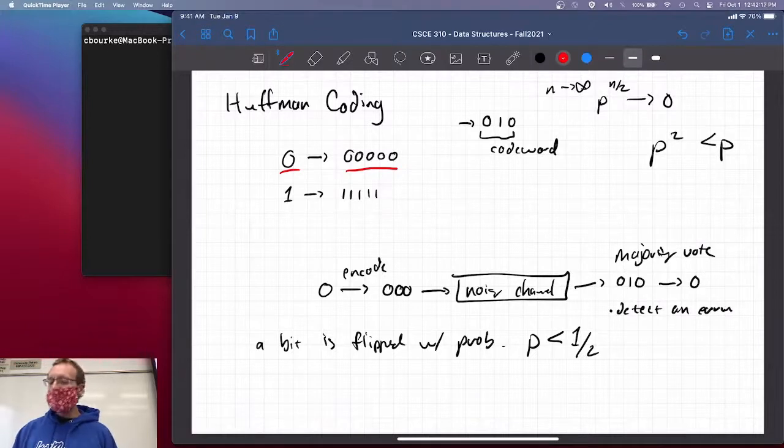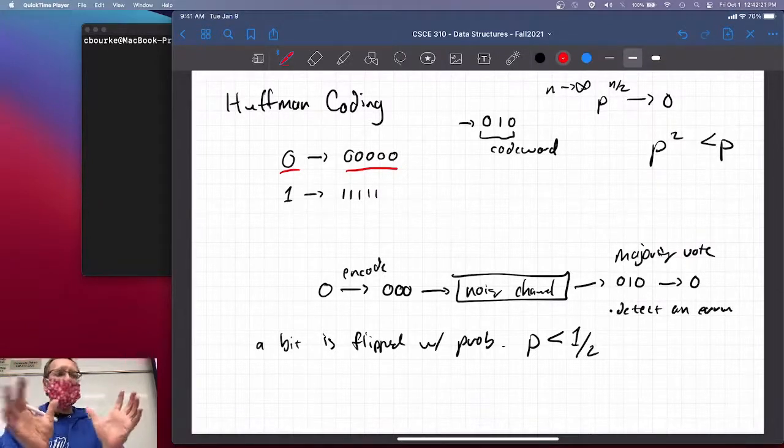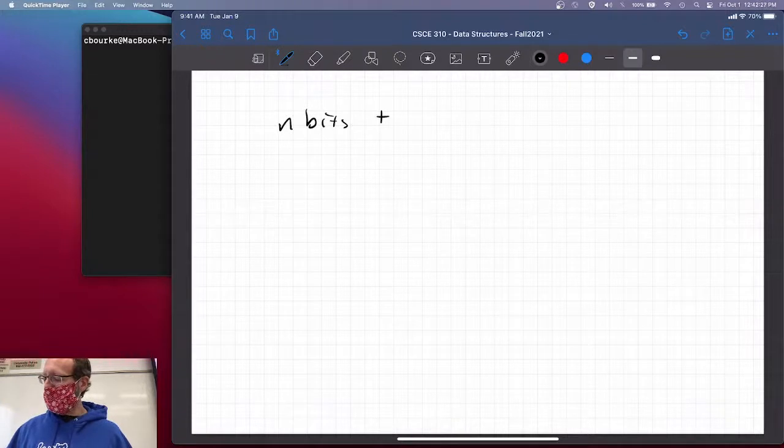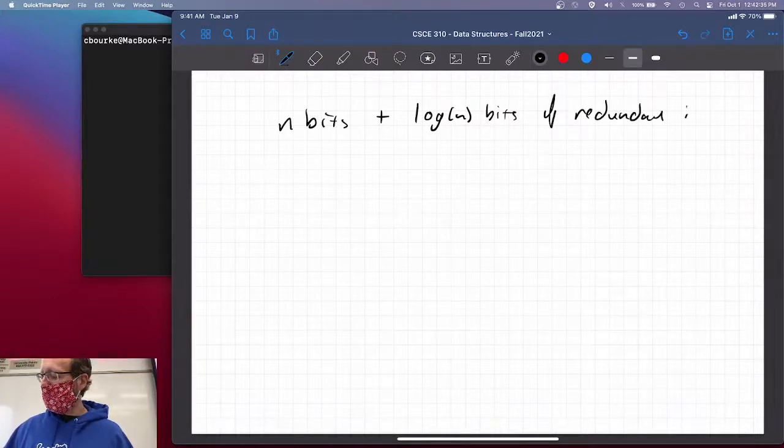So the idea here is, how can we encode enough redundancy by only adding, say, if we wanted to send n bits, what we'll do is we'll add log n bits of redundant info so that we can detect errors and or correct errors, right?